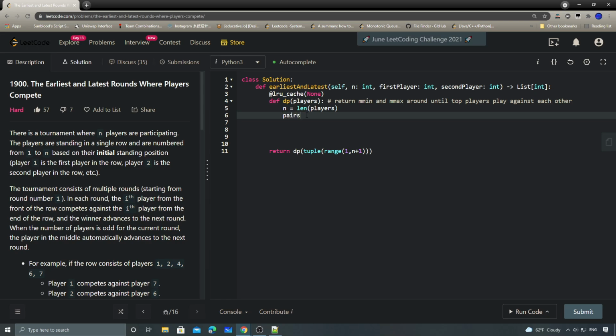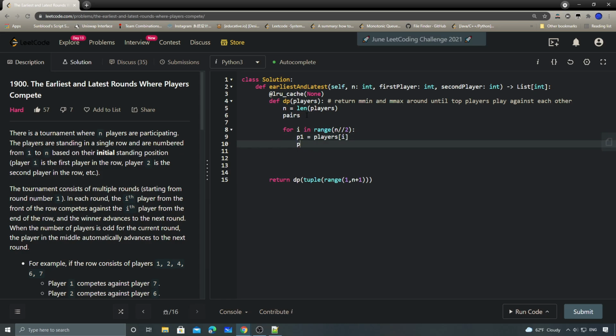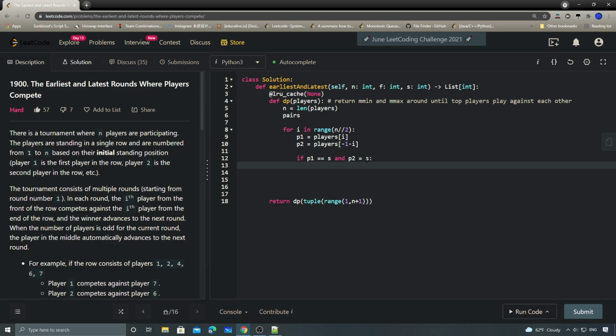In order to find the pairs, we just do a for loop over half of n. So player 1 is going to be players of i, and player 2 will be players of negative 1 minus i. And actually the base case can be checked inside the for loop: if P1 equals the first player, F, and P2 equals the second player, S, then we will stop the tournament.